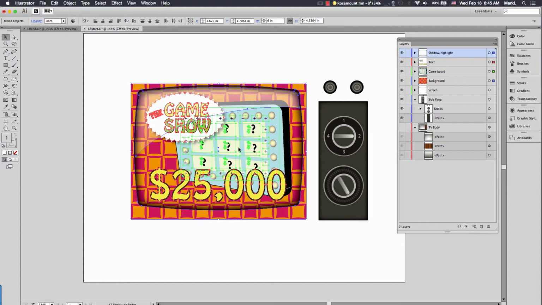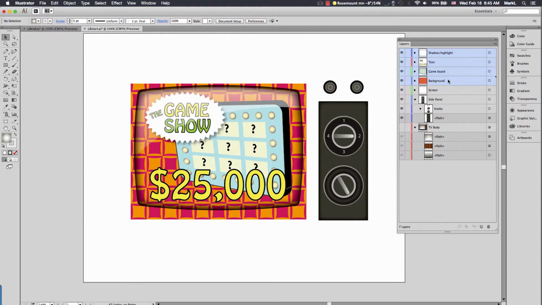In the Layers panel, select the Shadow Highlight layer. So let's see here. I've got that picked. It says shift-click the background layer name. Got it. And drag any of those 4 selected layers on top of the screen layer.